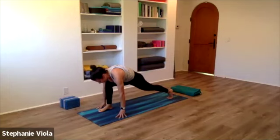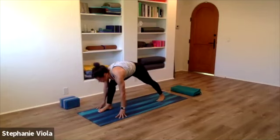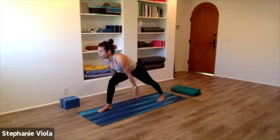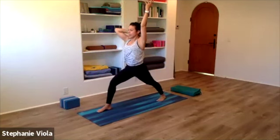Hop that back foot in for warrior one. So seal the heel if you can. Look forward, reach the arms forward and all the way up. Vira one. Square the hips, square the chest. Keep that lunge in the front leg as you straighten the left.